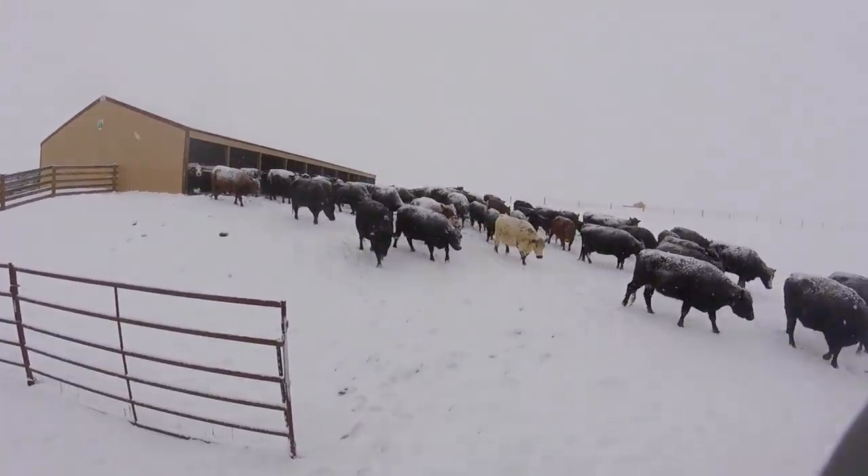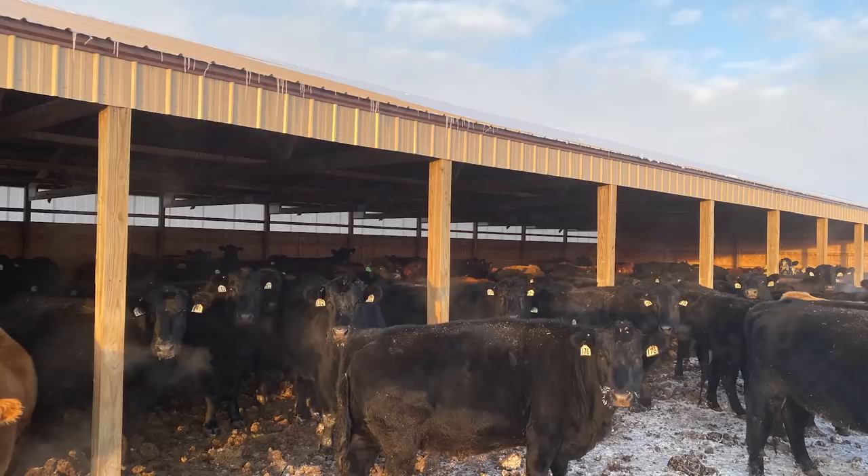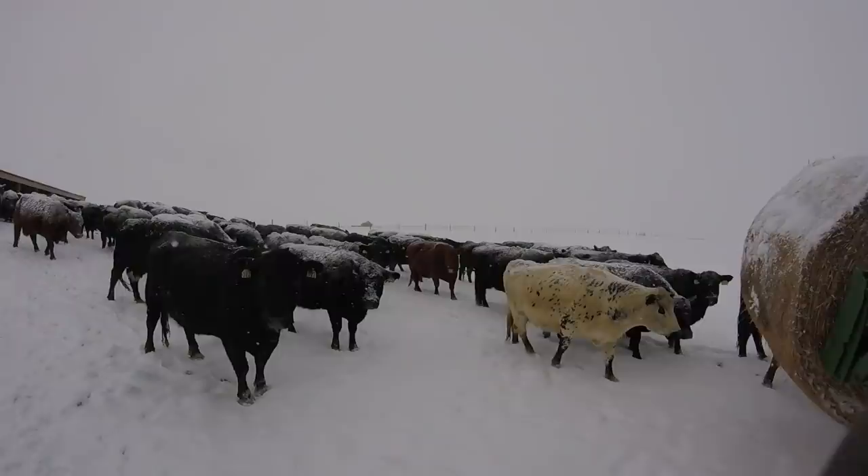The biggest threat to cattle is wet snow or even rain followed by extremely cold temperatures. In those cases, we try to get them inside as fast as we can and get them dried off as soon as possible. Cows here on the ranch have almost permanent access to that shed up there. Our cow shed is actually open on one side — it's 100 feet long, 40 feet wide, and it's big enough to house up to 200 cows. Inside, they can stay out of the wind and even the snow, using their body heat to help keep themselves warm. When they hear the tractor fire up, out they all come to get some food — yet another way that they actually keep warm in the wintertime.